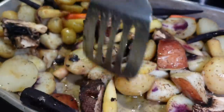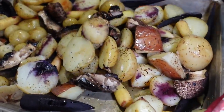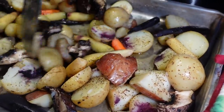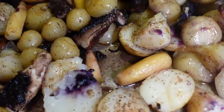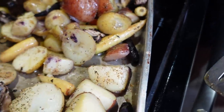Yeah, man, that is it. Real nice color. That's what I wanted, David. Yes, guys, so it's looking amazing now. I kind of love how the purple carrots give the potato a nice color. You all see that?